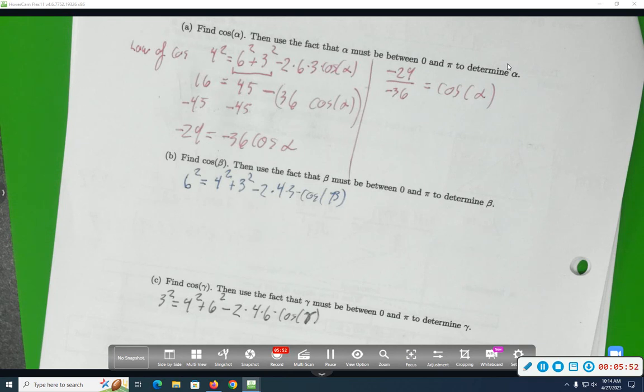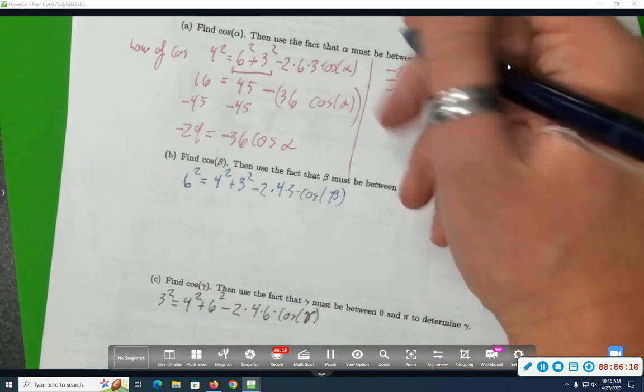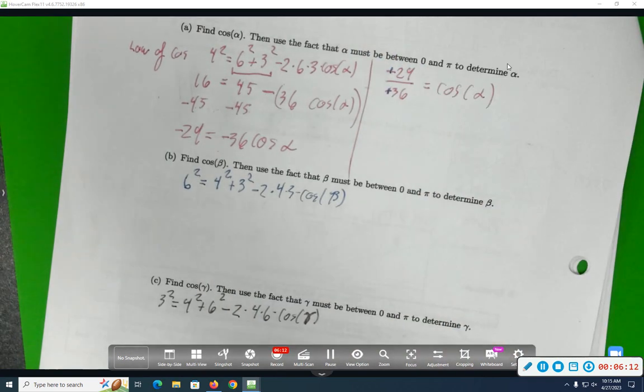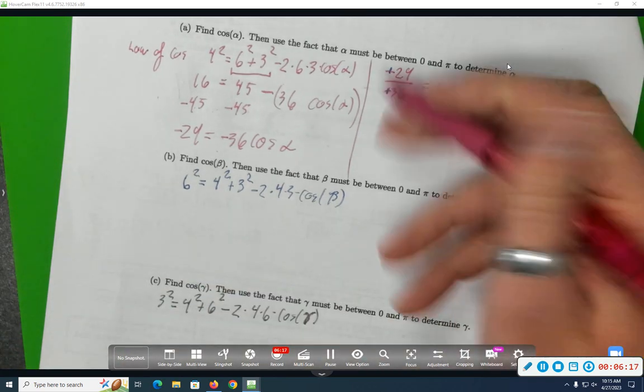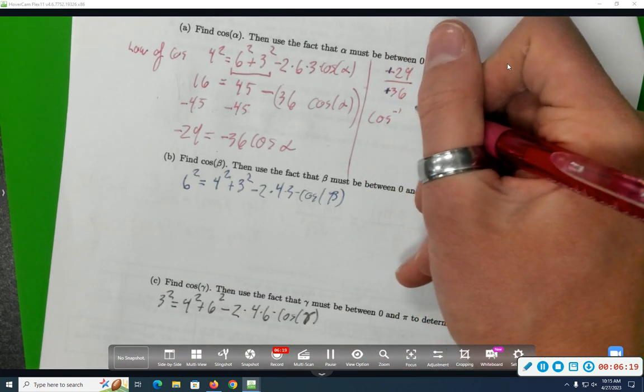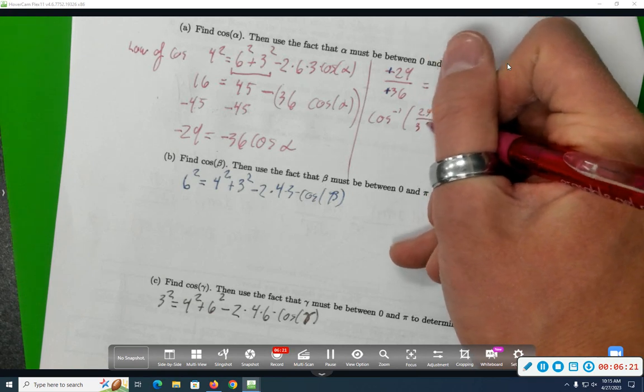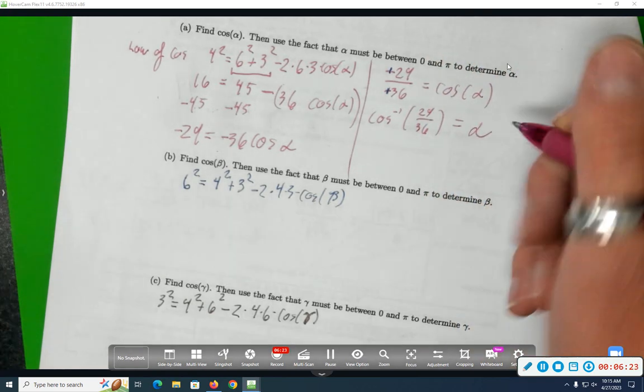Did you get that decimal approximation? You could. I won't yet, because I'm not at the final answer. If you take a premature decimal approximation, you are propagating errors around. So, say louder. Take the inverse cosine of both sides. I'm going to do one other thing. Negative divided by a negative becomes positive. Maybe you did that automatically, so it wasn't worth saying. Cosine inverse of 29 over 36 is apparently equal to alpha.